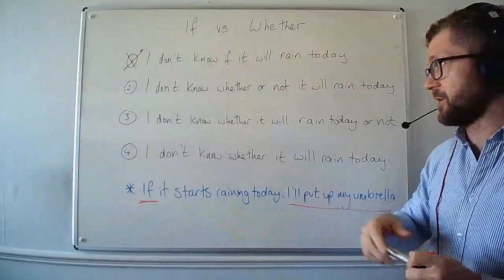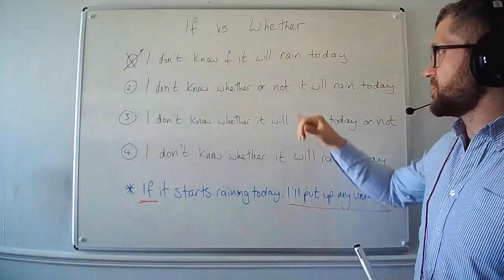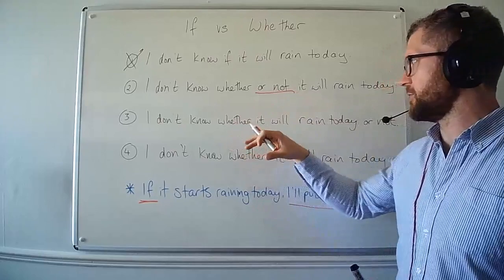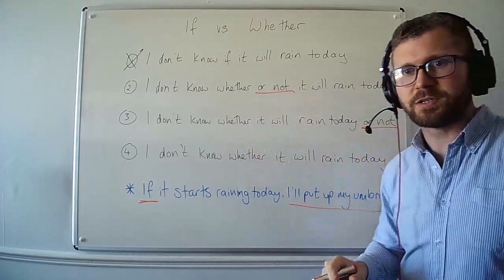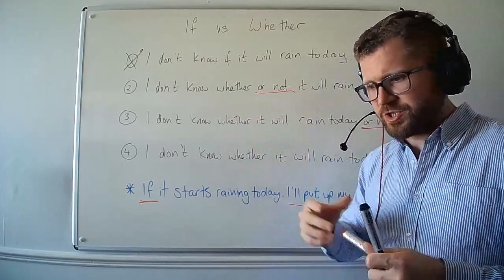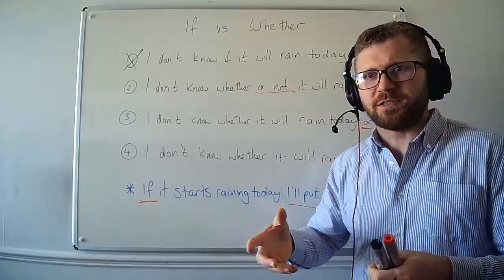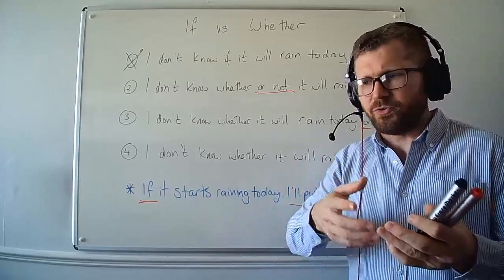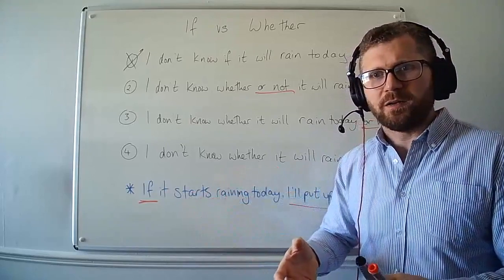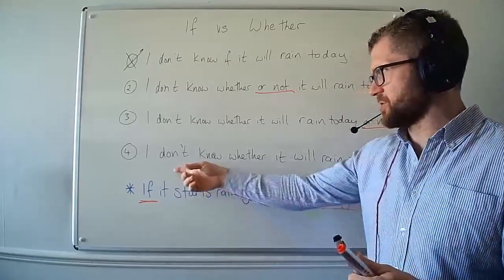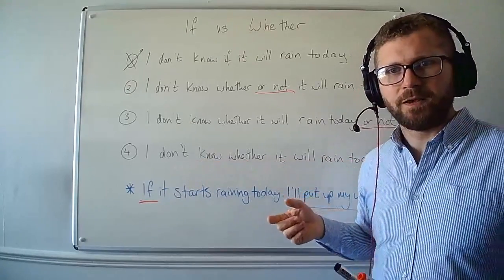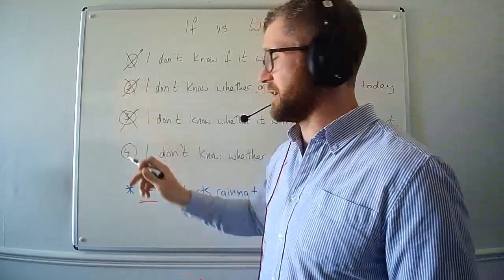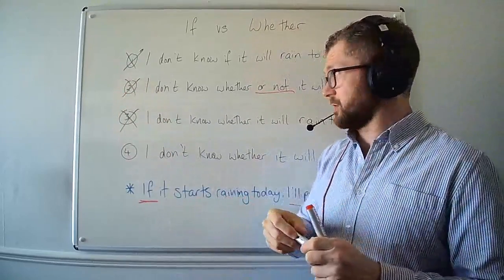All right, all of them very similar, all of them using the word whether, but 2 has this whether or not, and 3 says, I don't know whether it will rain today or not. Now, in both cases, the GMAT would say that the or not is implied, and so you don't need it. It's a redundancy to say, I don't know whether or not it will rain, because the or not is implied, and you can just say, I don't know whether it will rain. So because of that, we can cross out option 2 and option 3. Again, I'm not saying that they're wrong in English grammar.